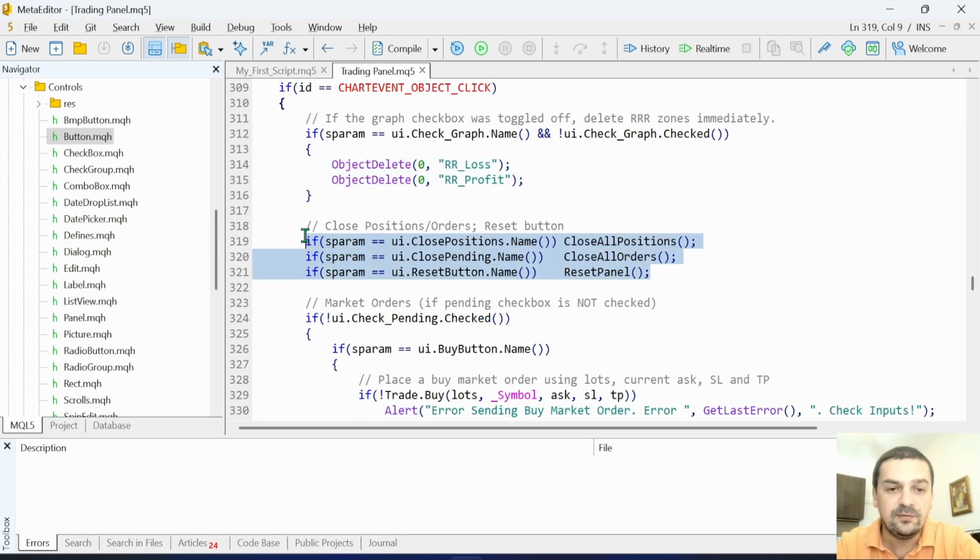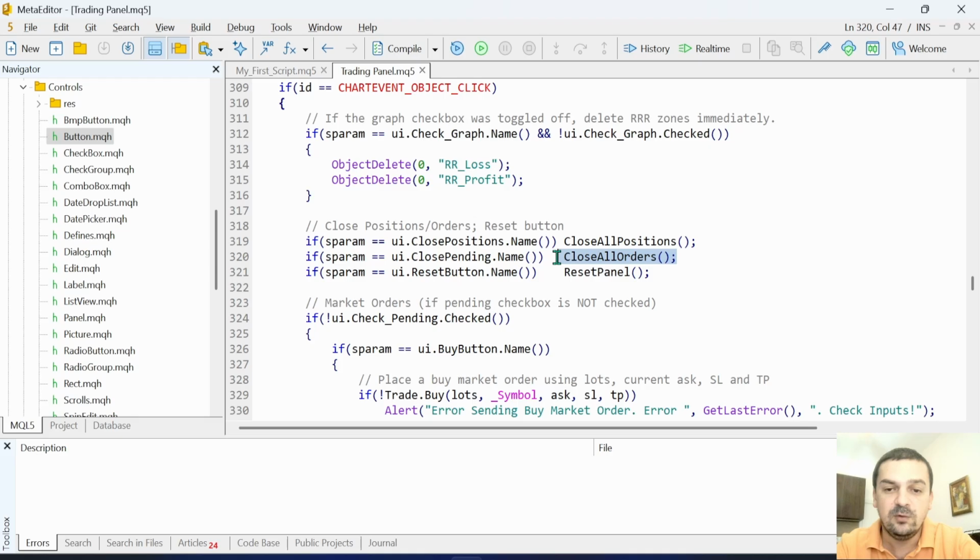Okay, next we have the interaction with the buttons, using the same sparam, trying to find out if we're working with the close positions button, close pending orders button, or the reset button. And if we hit this button, the function to close all positions will be called.